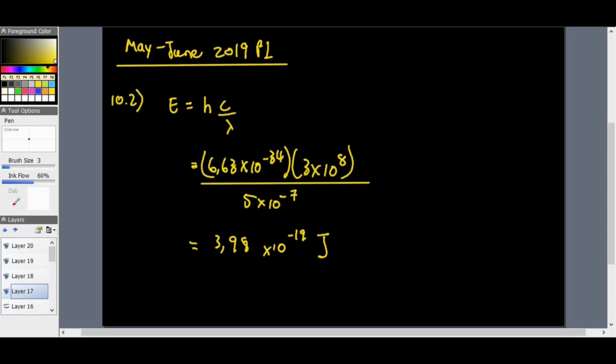That was easy. That stuff we've practiced already, so we should be able to understand and do that. You could have split it up: first calculated the frequency in a separate equation, and then plugged it in here. It still would have given you the same answer. So it doesn't really matter.